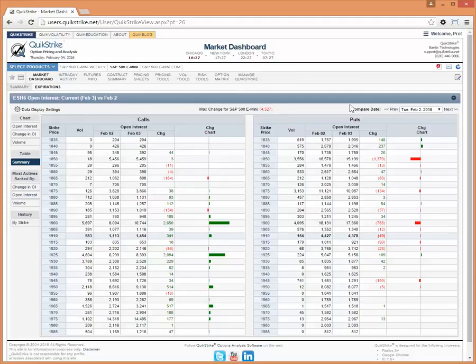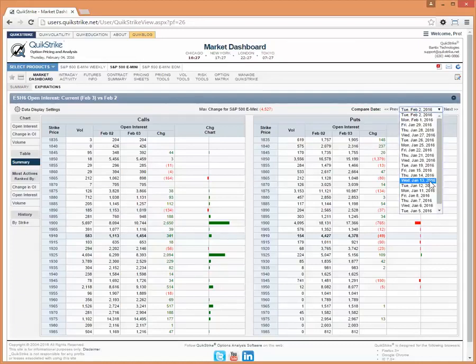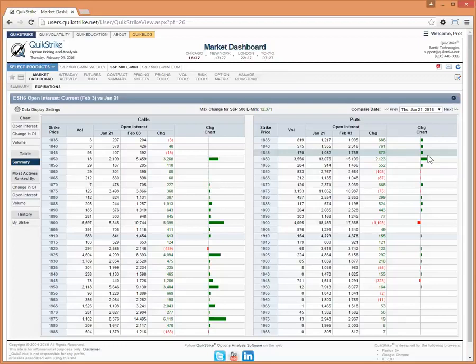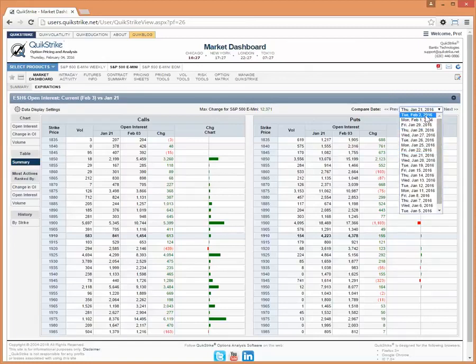This is just another view again of looking at the change in OI and the actual open interest from day to day. And like we did on the change in OI chart, we can also go back in time and look at the change in OI. So you get both. What's nice here is you get the numbers, you get the change in the number, and you also get a little graphic to give you the ability to eyeball that change very easily. Okay, so let's get that back to the default.